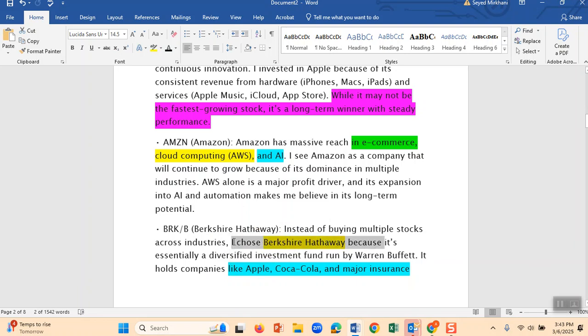They sold some part of it. Still, they have it. Coca-Cola. They have these stocks. They bought a lot of Coca-Cola stocks. And they have major insurance companies. One of them, you have heard a lot about Geico Insurance. You may be wondering, Geico one day was a public company, but Berkshire Hathaway bought Geico, and it is one of the money makers for Berkshire Hathaway.